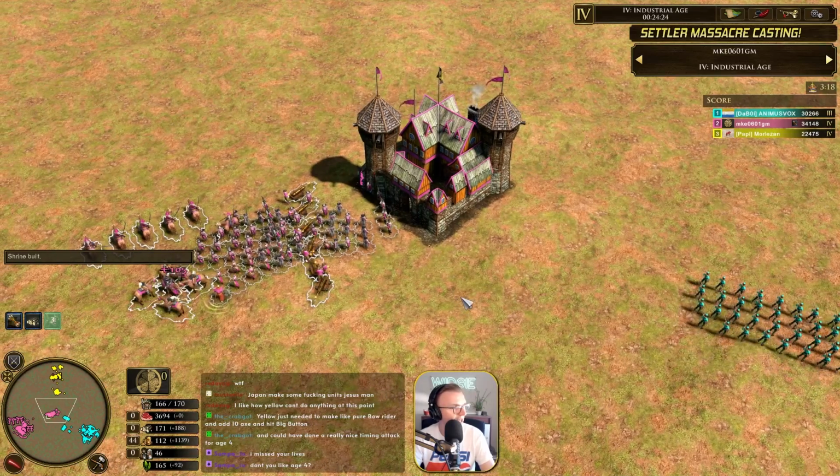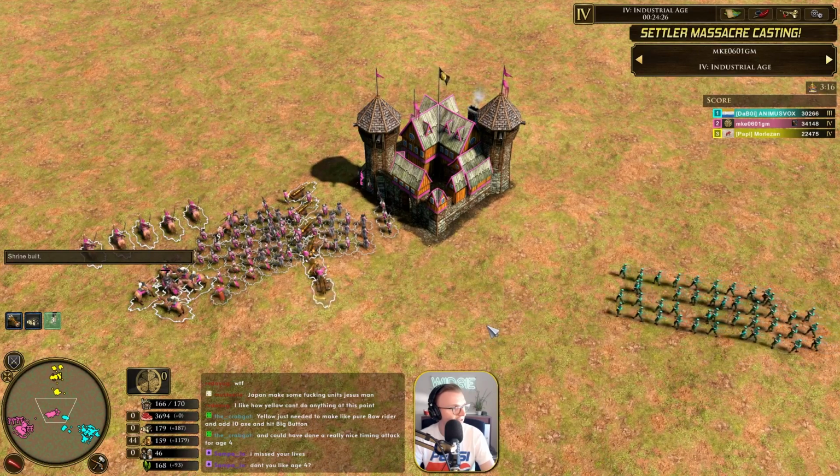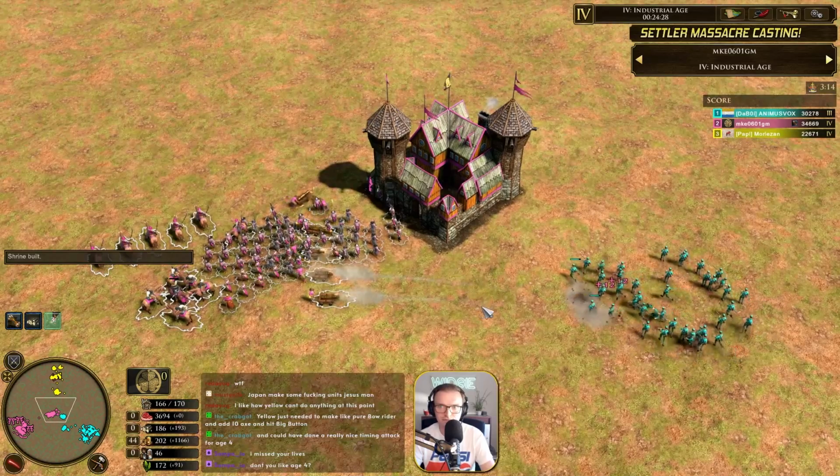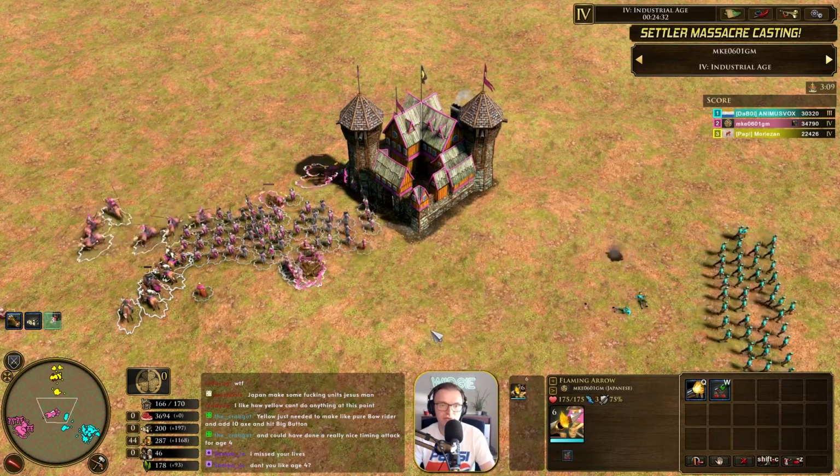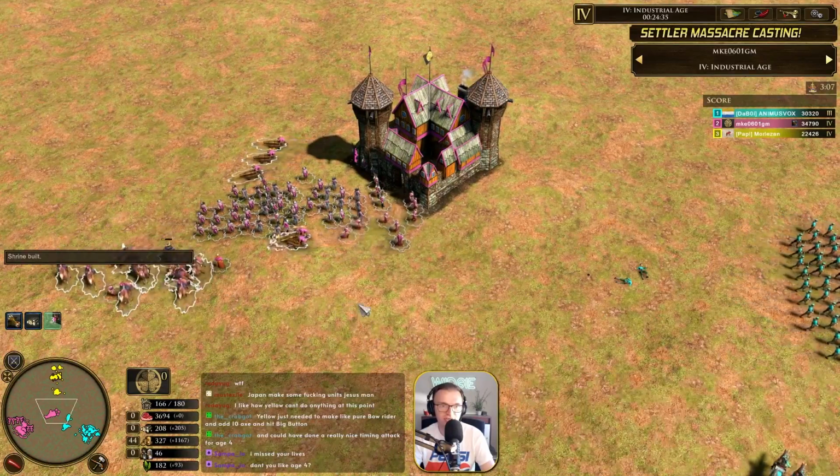I missed your lives. Don't you like age 4? What do you mean, Sampa? I'm not sure what you mean, man. But these flaming arrows are doing a great job. 6 of them still left. He's got some Naggies on the field.